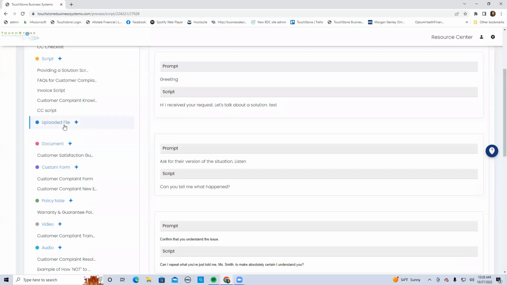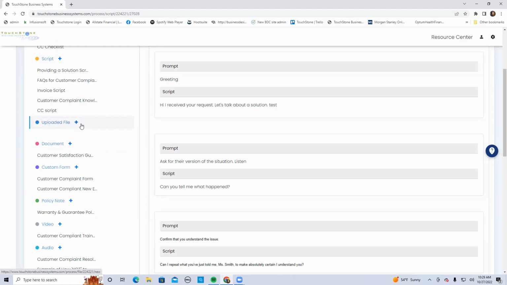Next tool down here is called uploaded files. And there is not an uploaded file here. That's why this is blank. So I get this question every so often, like, well, how do I know where the uploaded file is? Or how do I know where the document is? Well, this is the header, and it should be under here if there was a file. This is the header, the document tool, and this is the only document I have there. This is the header, the script, and then these are all my scripts.